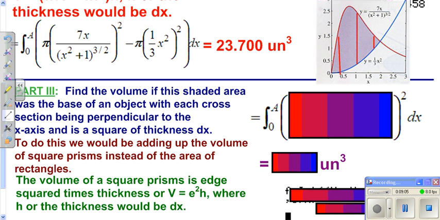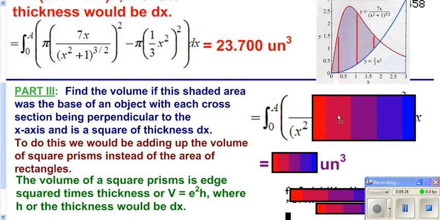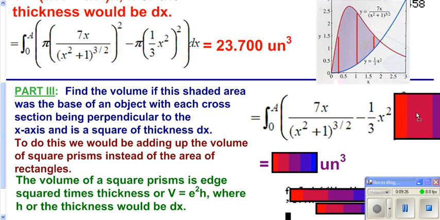This would be a square here coming straight out at you, with each side being this length, and each side being this length here, and so on. It's going to form a shape. Now all you have to do is add together all those squares. To find the area of a square, all you'd have to do is square one edge. To find the length of one edge here, you take your top function minus your bottom function. That's your vertical distance here.